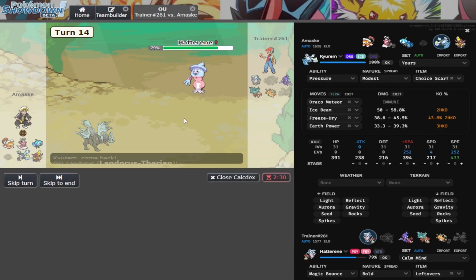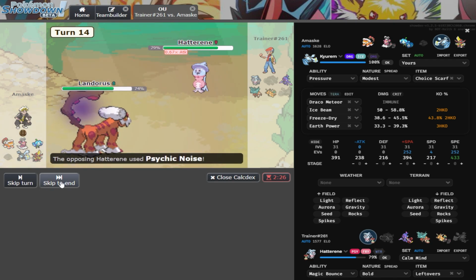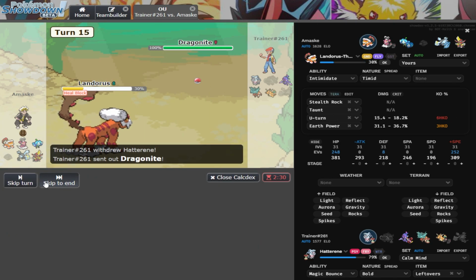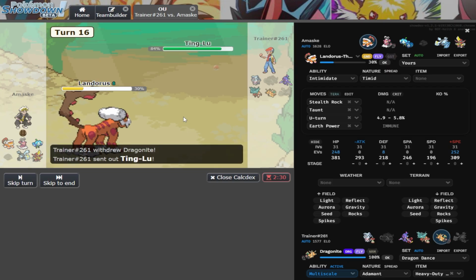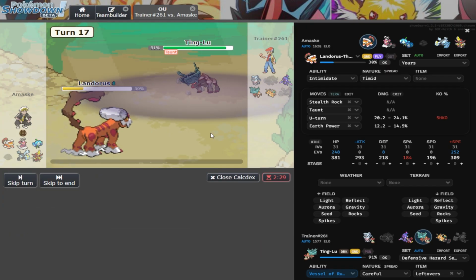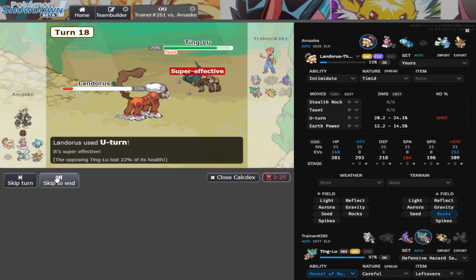Let's just go Lando, giving Rocky Helmet Chip on Draining Kiss and also just not be getting nuzzled. Right, let's just Earth Power. The Dragonite came out. I'm gonna taunt this so they don't get the raises, and if they attack, yeah, nothing happens actually. Let's just Stealth Rock. Yeah, they just, I don't know, they never went into it and I got it. I love that. Let's just U-turn out here.